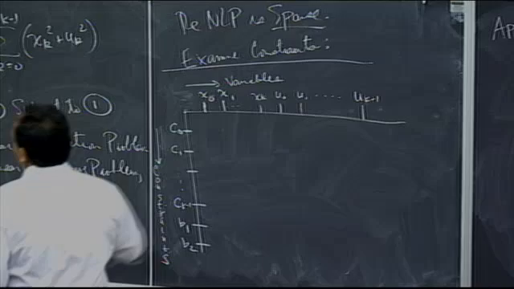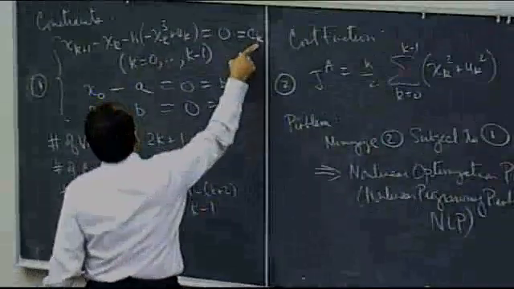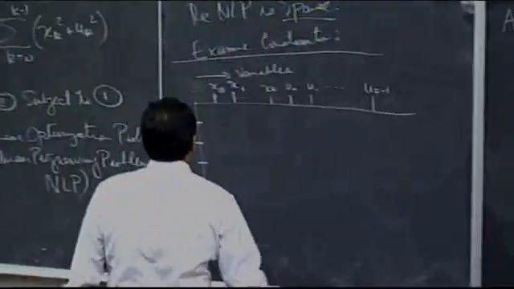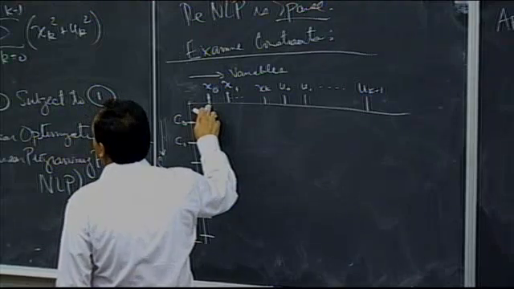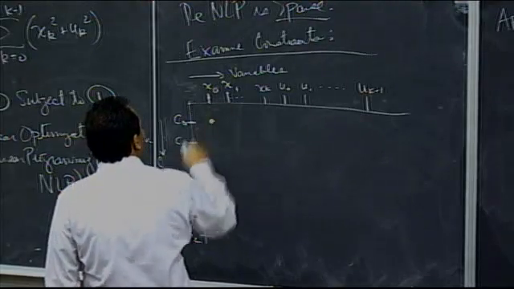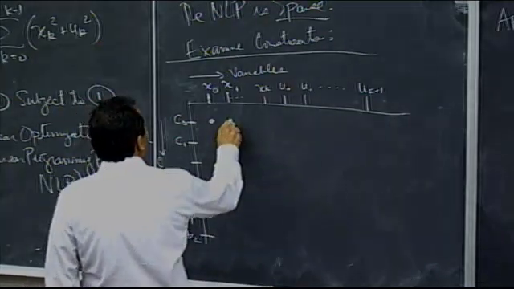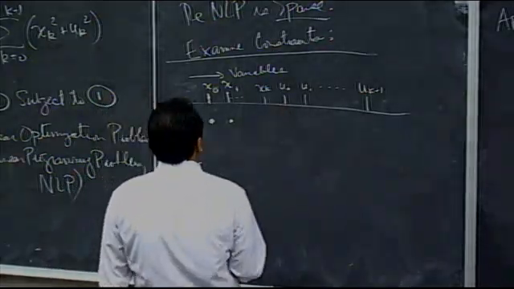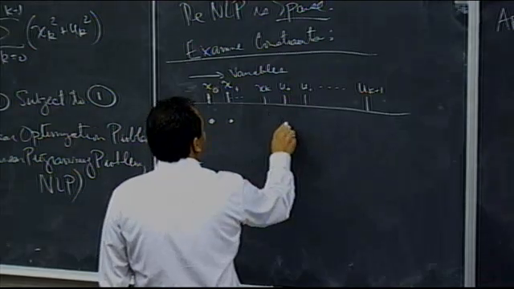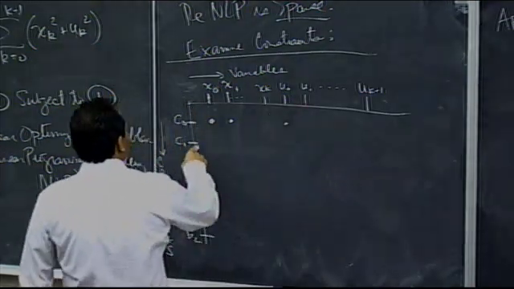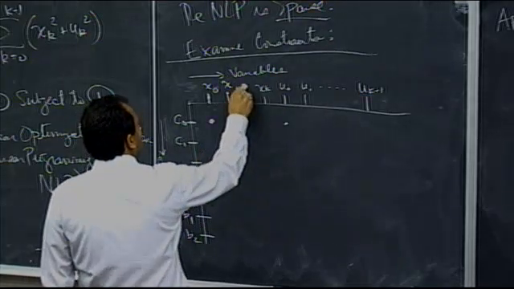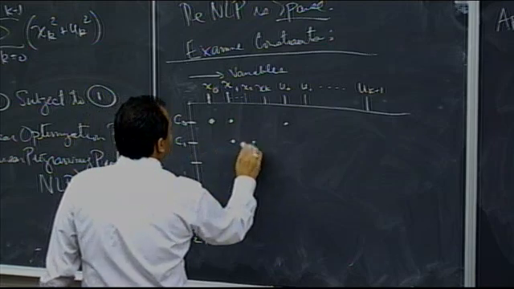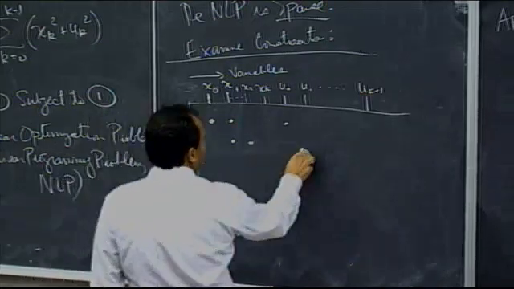So let's look at the first constraint when k is equal to 0, C0. What is C0 a function of? I'm going to mark it over here. Is C0 a function of x0? Yes, it is, so I've got a point there. Is C0 a function of x1? Yes, it is. But is it a function of any of the other x's? No, it's not. What about the control? It's a function of this value right here. What about C1? What's C1 a function of? x1 and x2, right? Is it a function of anything else? No, it's a function of u1.